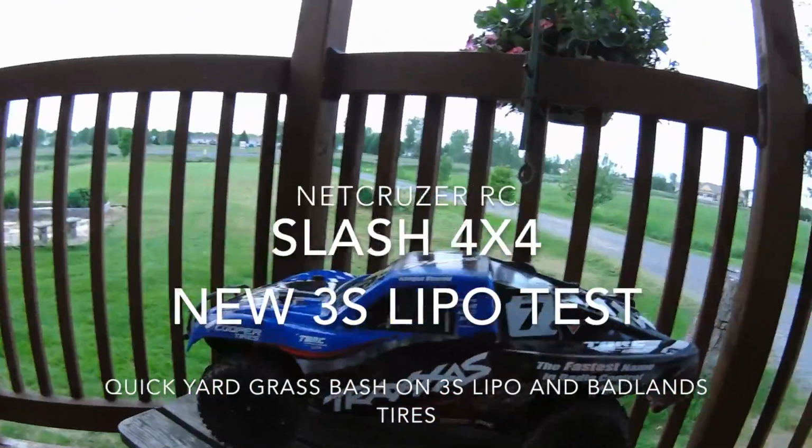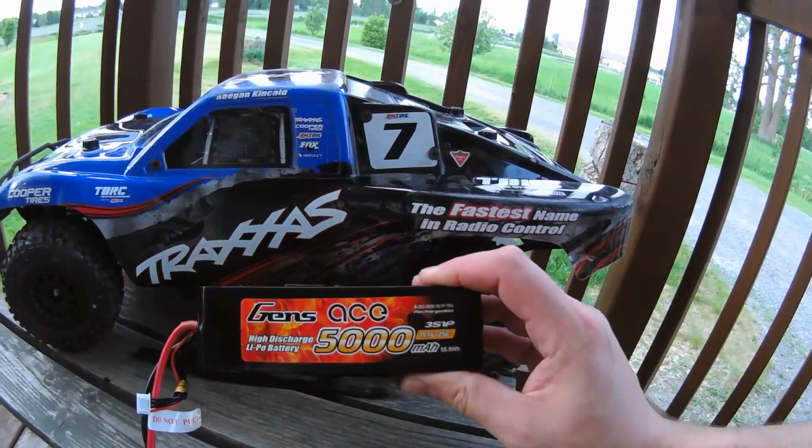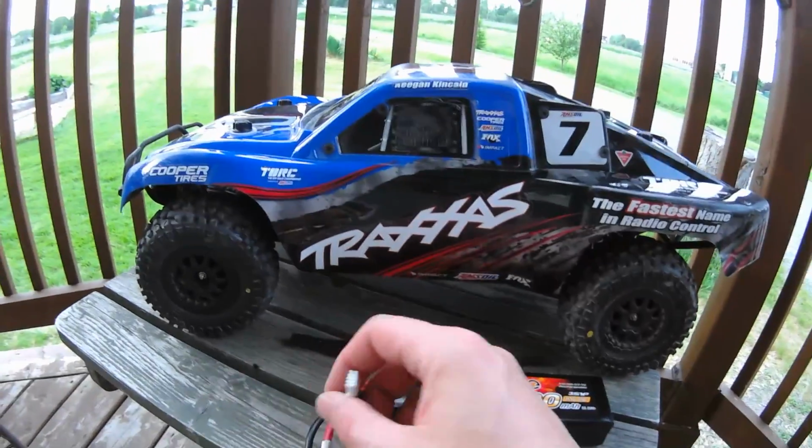Okay, here I am with my Traxxas Slash 4x4. I'm about to try this new 3S battery, Gens Ace 3S 5000. Similar Traxxas connector and balance lead and everything.